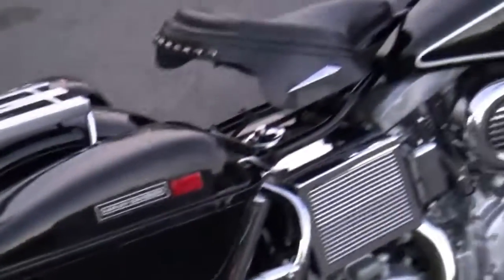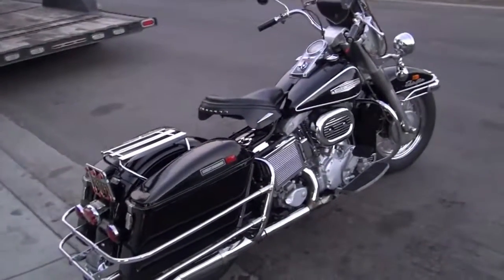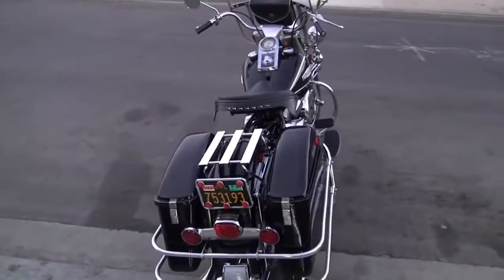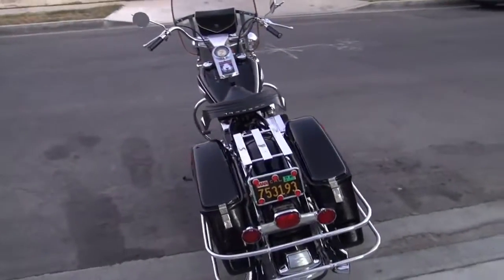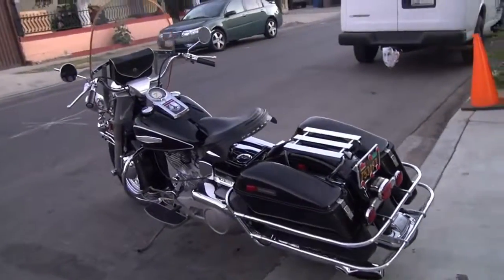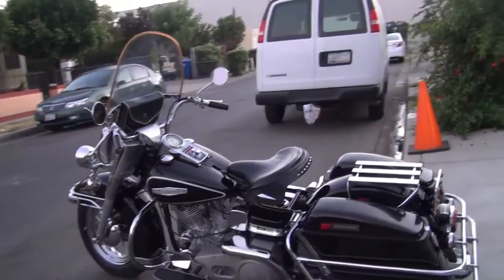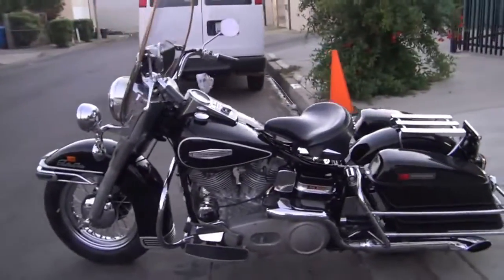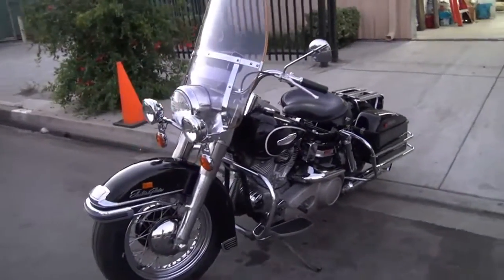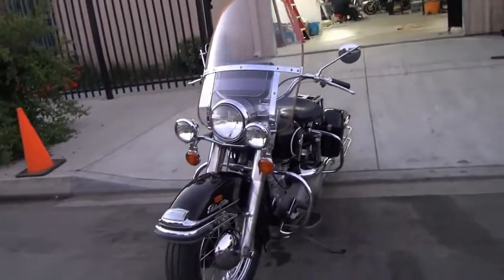So I'm going to take a little swing around the bike. A nice panoramic of the whole bike. Then I'm going to take off and test the systems. I just got it. I have not ridden it. We just got done detailing the bike, washing it. A nice little panoramic on the whole machine.